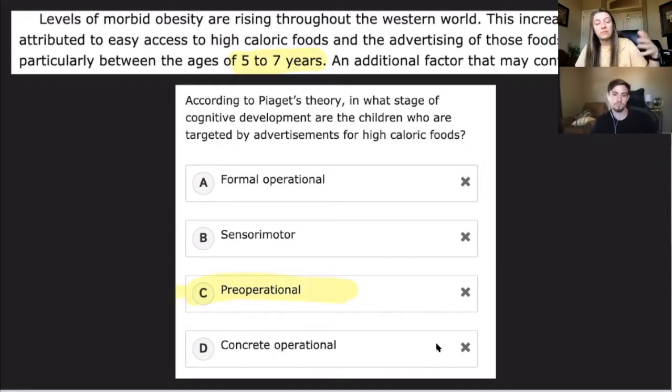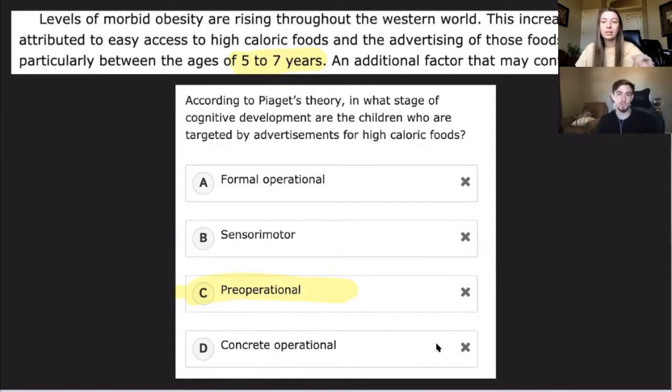As you get to this question, if you were really taking the MCAT, you would have an entire passage about morbid obesity straight on your mind. So when you got to this question, you'd be like, what the heck? All I know is how cruel capitalism is and how everybody's fat now. But really, you got to bring it back to there must have been a hint somewhere in the passage. And it's this 5 to 7-year-old thing right here. It's this one little clue in the second sentence of the passage. So the answer here is going to be C, pre-operational.